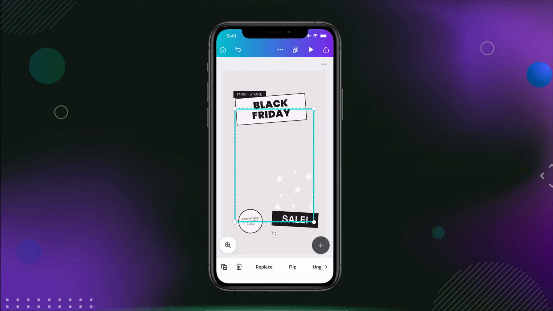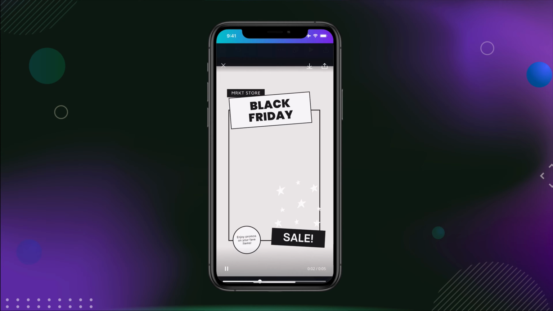I may have broke the internet. No. I do find with videos sometimes that it can be a little bit temperamental, like it's being right now, but that's okay. The other thing to know with the design, if you are adding video and you want to see how it looks as you are designing, you can do that by clicking on the play button on the top of the app. So let's click on that. And you can see that the video hasn't come through, that's fine.